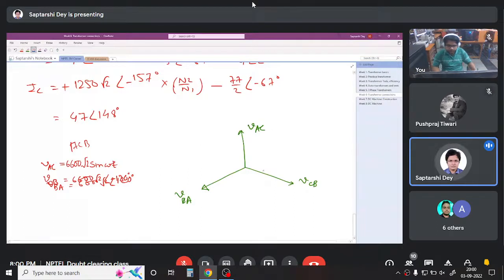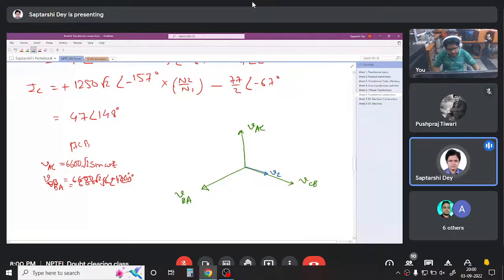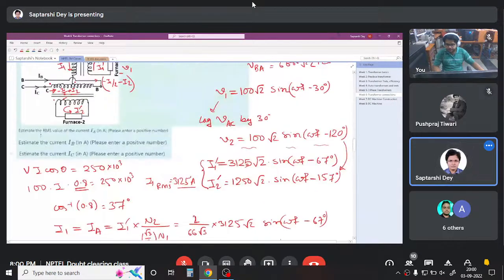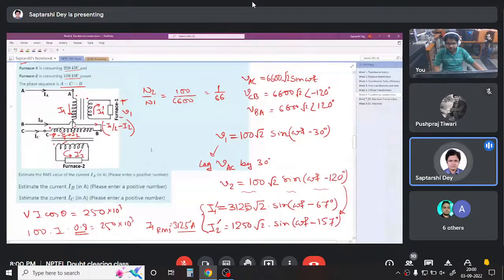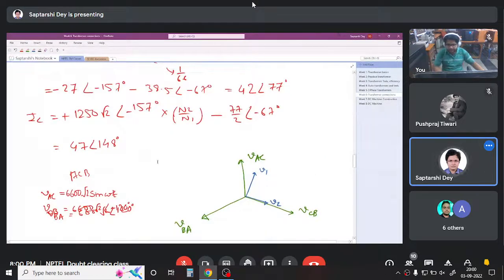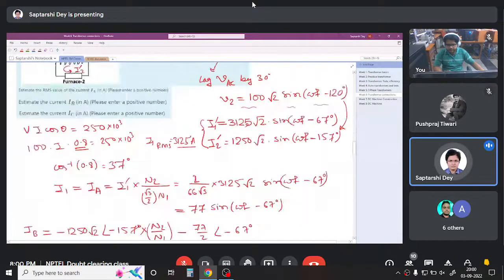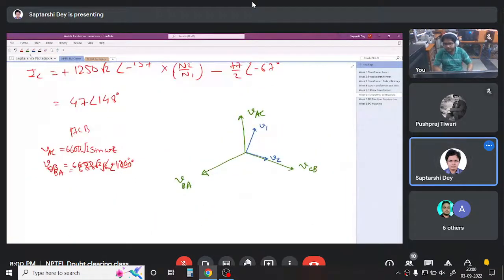Okay, I will draw voltage with blue. V2 is somewhere here along VCB, and V1 is here leading V2 by 90 degree. Okay, now you see the loads connected to V1 and V2, they are lagging the voltages by certain angle, by 37 degree. Okay, and V2 load is smaller. So now we will draw currents.